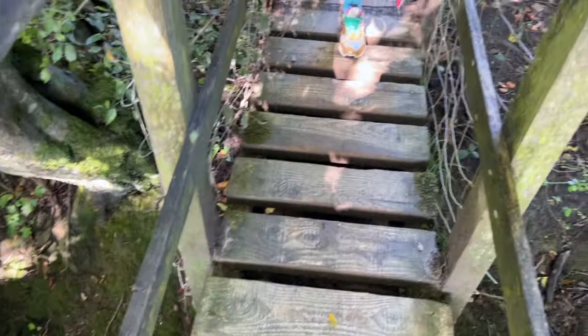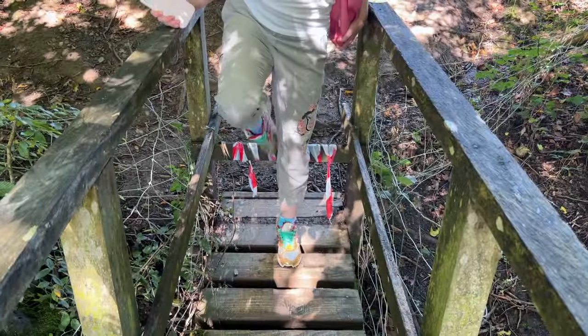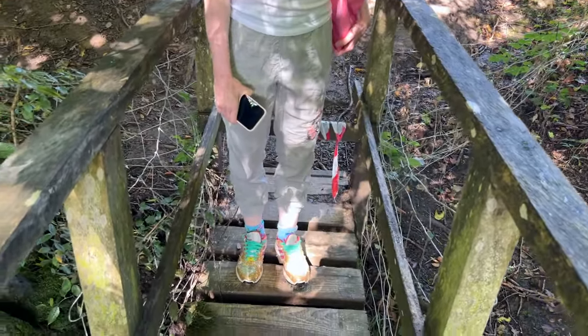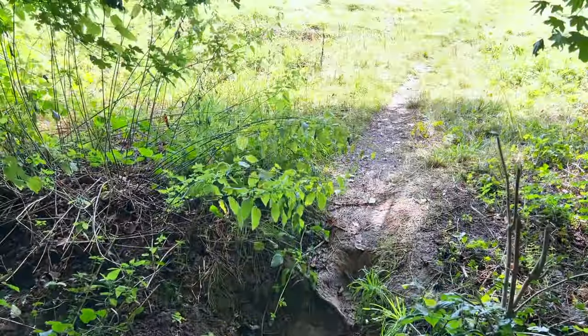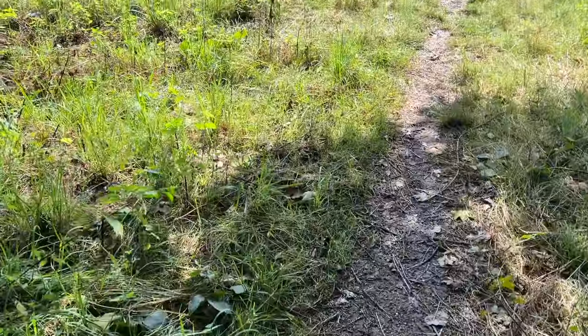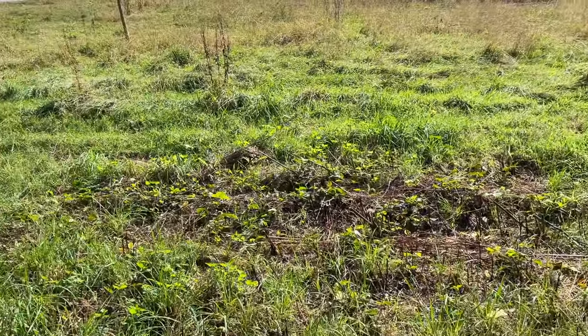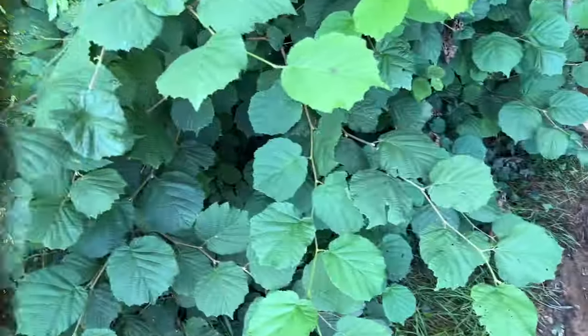Footbridge. As in, maybe don't spend too long on it? No, this is solid. Don't you dare stamp and go through it. They put that there just in case people don't see it and to stop animals getting across, I guess. Let's go through. This definitely wouldn't have been right to do yesterday. Here's another wooden footbridge, and that is quite muddy.